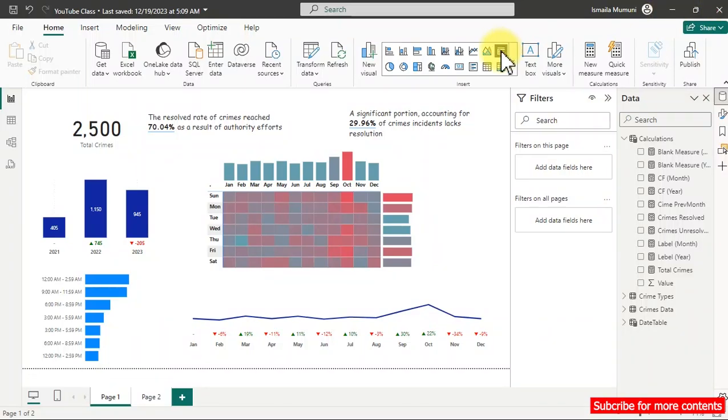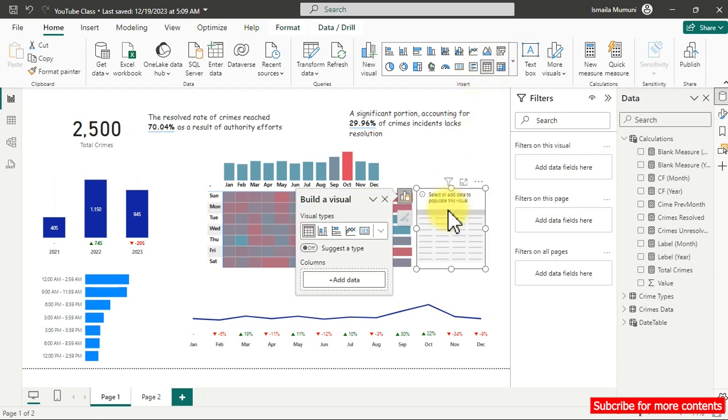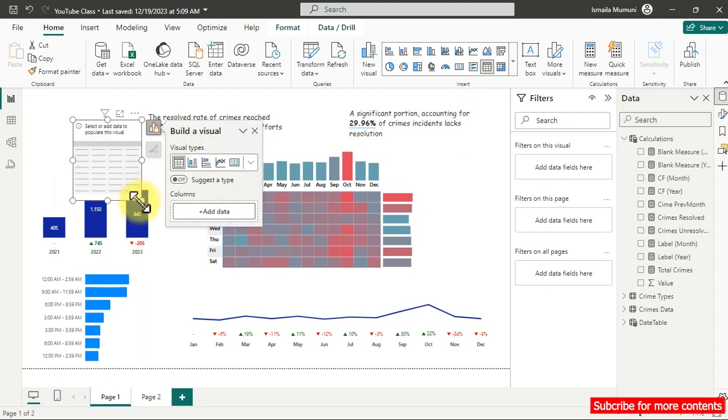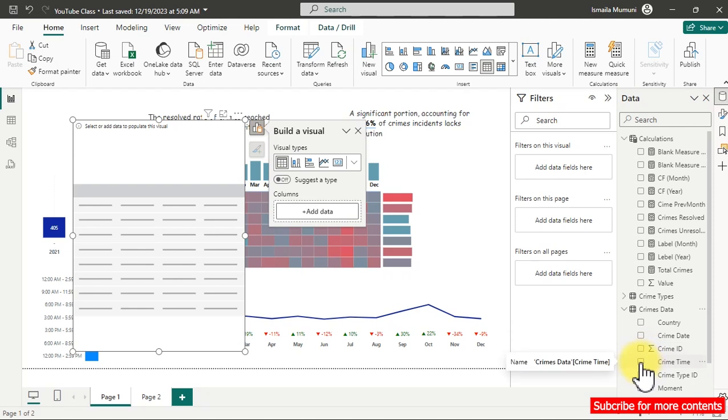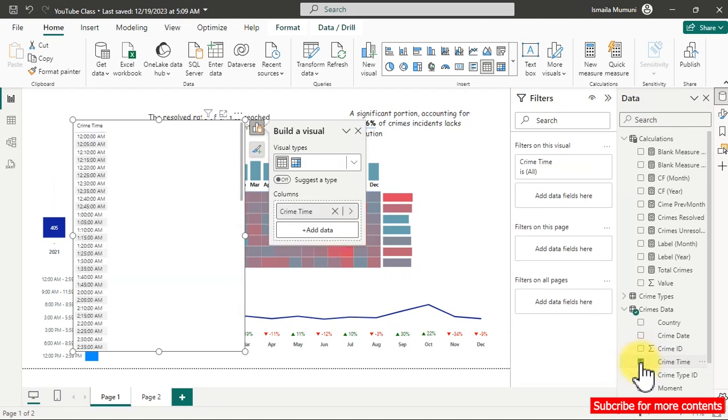The next thing we have to do is click on this particular table. We could have used just a card, but I want to show you in a table format to see how it looks before we get our result. The very first thing is to click on the crime data here and have it open. We have our crime date and crime time. If I click on crime time, what I have is all of the times at which crime was recorded.